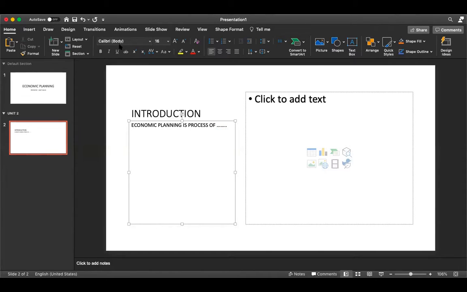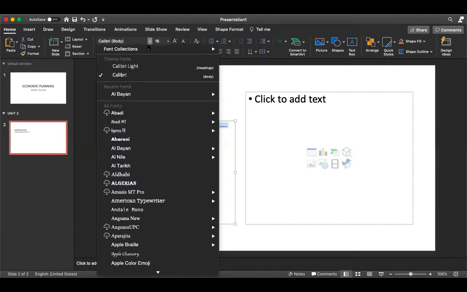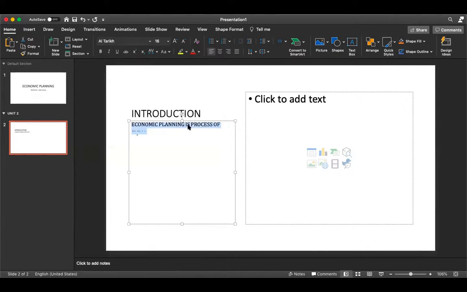Now, if you want to change the font type, select all and go to the fonts. You can change that, so the font is changing continuously. If you want to change the font size, you can change that as well. If you want to make the font bold, you can go for bold. For italic, it will get italic. If you underline, it gets underlined. This is the same as a Word function. I have already discussed this function in Word as well.